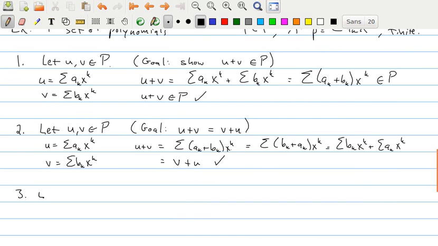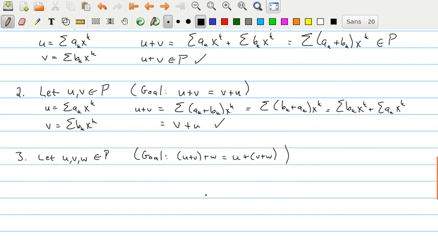So what we'll do here, now associativity is the moving around of parentheses. So we're going to start out with 3 vectors in our vector space. And the goal here is to show that if I add the first 2 together and then the third, this is the same as adding the last 2 and then the first. Now I'm not changing the order here, u, v, w, u, v, w. The order is the same, it's just that I'm deciding which addition operation is coming first.